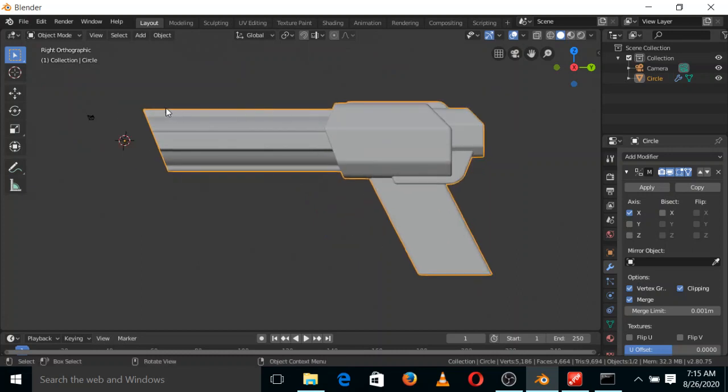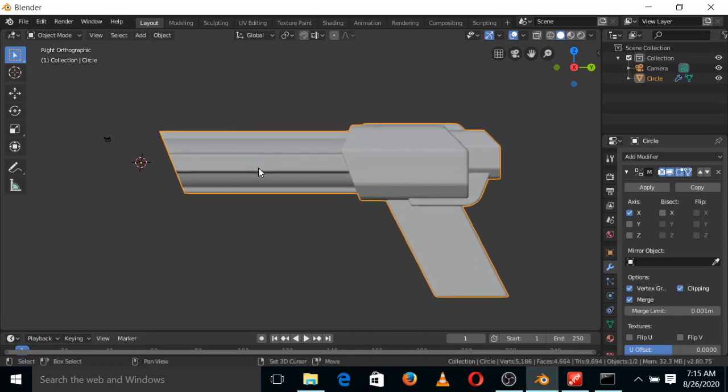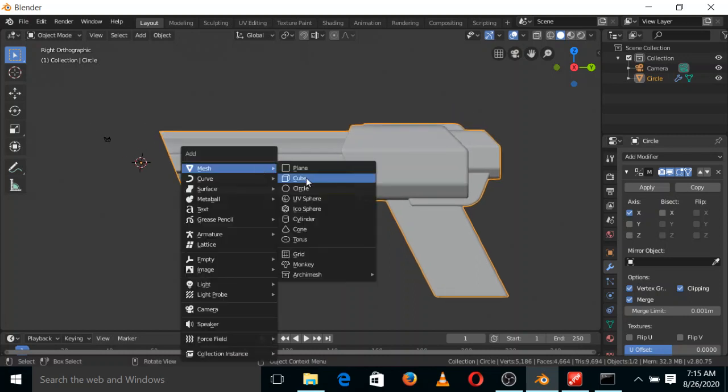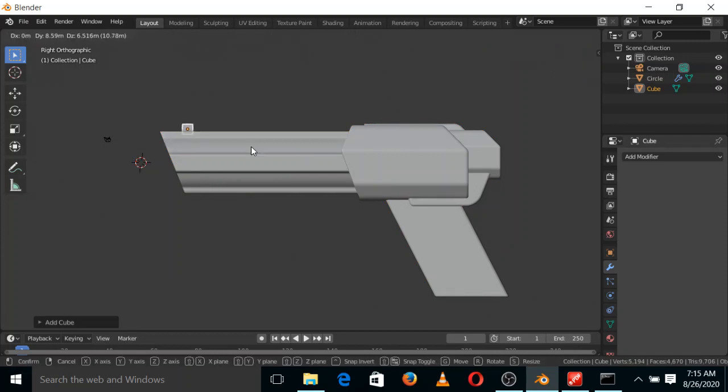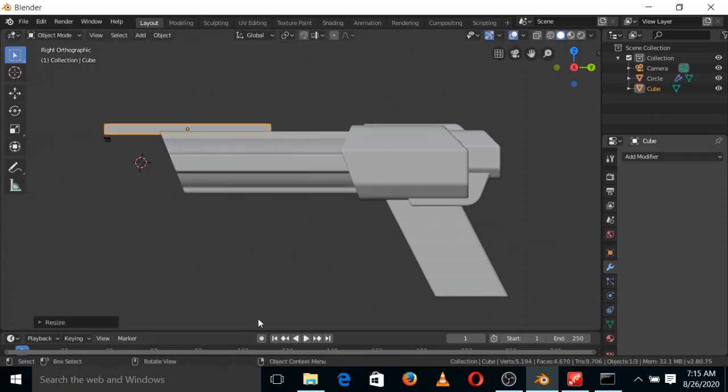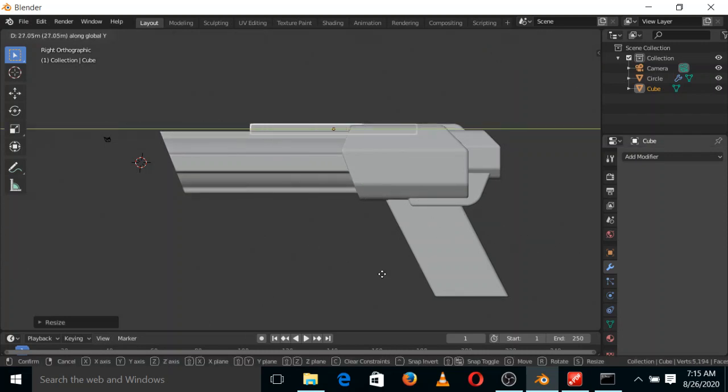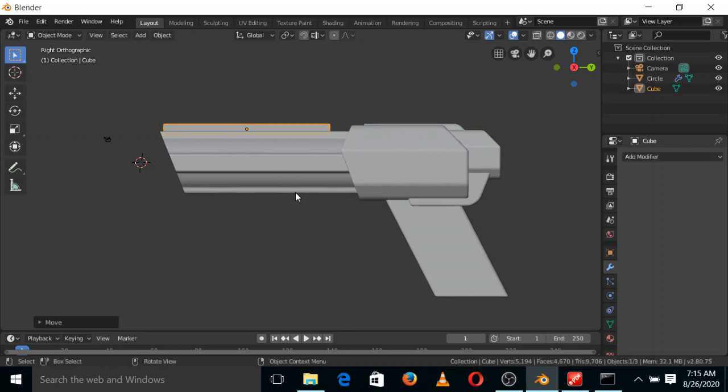Then we need to add the other ones. We're going to be adding something at the top here, then another at the down part here. So again, Shift A, cube, then G, then scale in the Y, G in the Y. Now we have to look at it from the top.